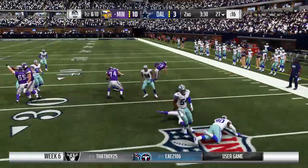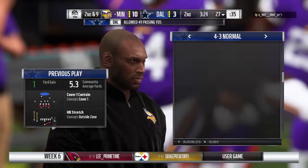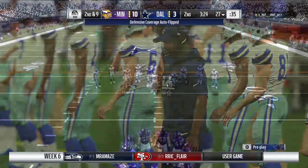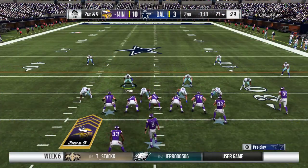Now a run with Cook. Just a yard on the first down carry, so it's 2nd and 9. Well, we saw him there trying to get it to the outside, trying to get to the perimeter, but not a whole lot of room there. But there's got to be one positive to that. If you keep moving laterally, creases tend to develop as the game moves on, and they can run it back inside later.